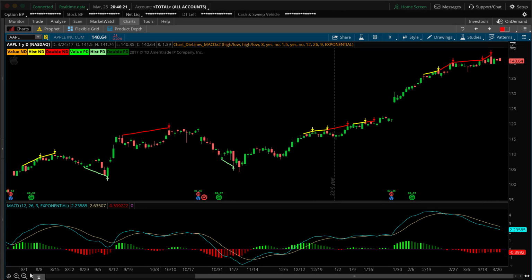Up to this point, I have not been plotting the lower studies along with these indicators so that we can see the price action as well as the signals a little bit more clearly and emphasize those. But now I want to explain so that you can see clearly on the chart how the divergence is being measured, and that is the price and the momentum of price. So I'm just going to go ahead and draw a few of these using trend line tool on Thinkorswim.